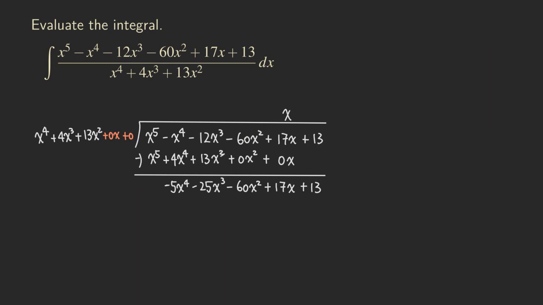Okay, now what do we get here? We are going to figure out an expression that, when you multiply by x to the 4th, gives us negative 5x to the 4th. So we can have minus 5 right here. Then take the minus 5 and multiply every term that we have in the divisor and put them here. So we get negative 5x to the 4th minus 20x cubed and then minus 65x squared and then plus 0x and then plus 0. I know that there is a minus sign right here, but for the zeros, it doesn't really matter, so just leave them. Okay, so let's continue with the subtraction.